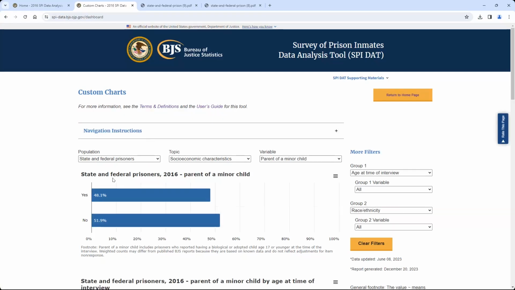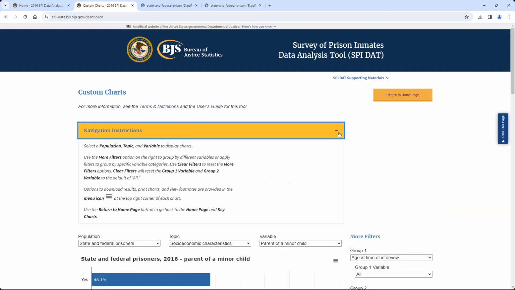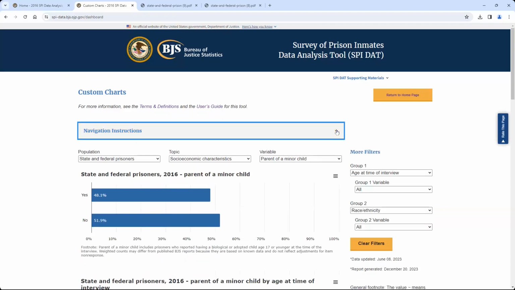At the top of the page is a box of navigation instructions that you can view by selecting the plus symbol to expand it. These instructions explain how to navigate the custom charts view. In the custom charts view, the specific footnotes associated with a chart appear under the chart as the default.